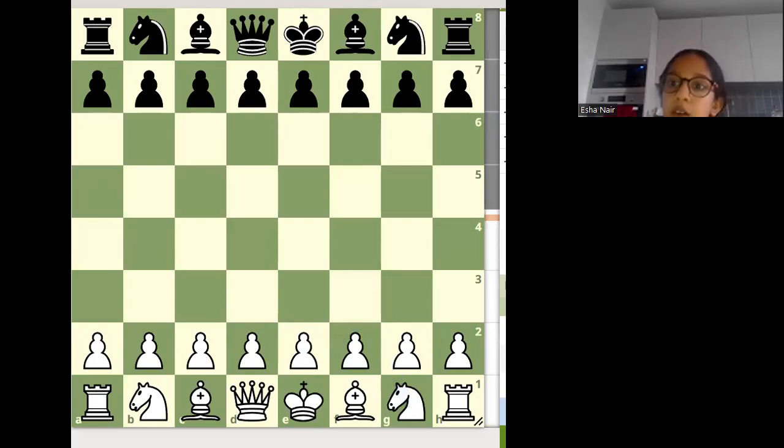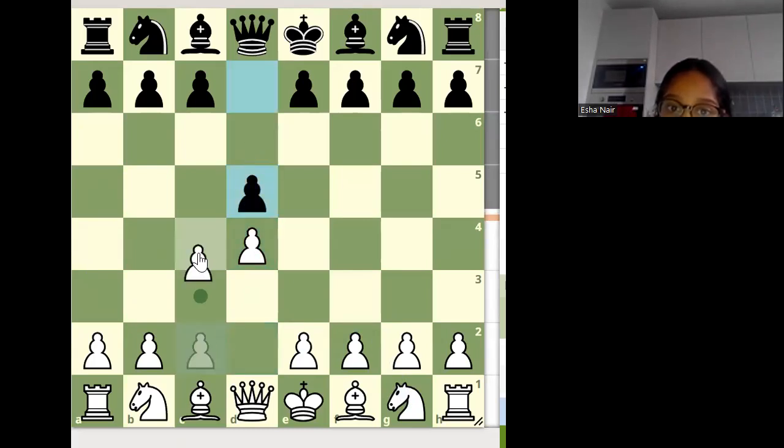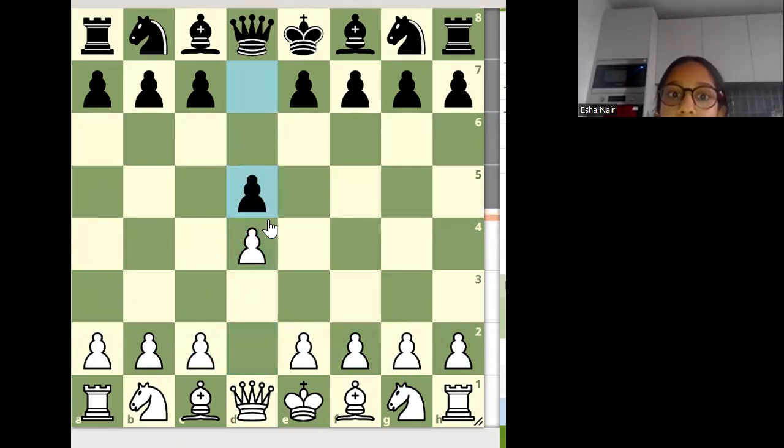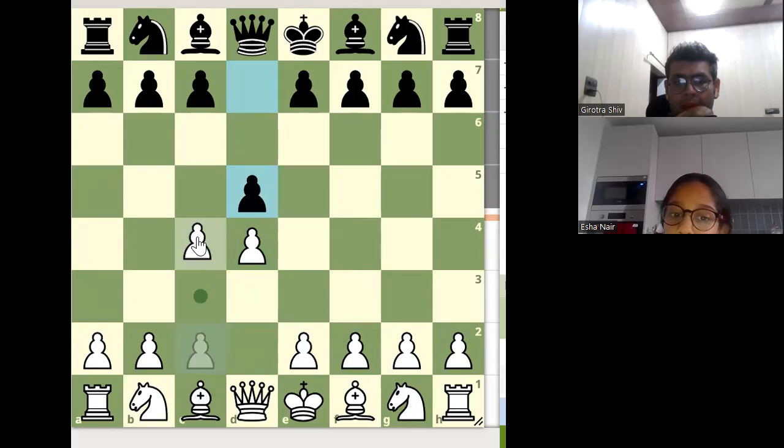So the Queen's Gambit starts with a Queen's pawn opening. We start with d4, d5. Now what will you call this one? Can you tell me? This will be the Queen's Gambit. See, this is a Queen's pawn opening, right? Yeah. And this will be a Queen's Gambit.